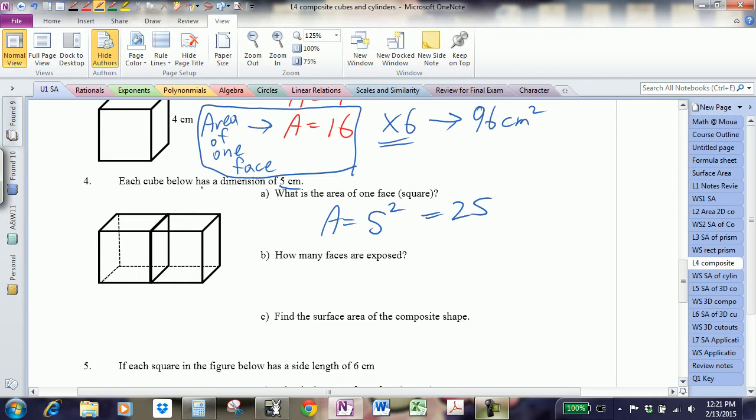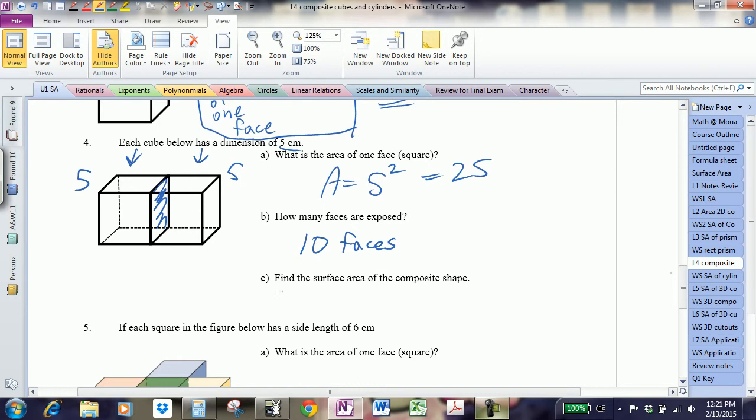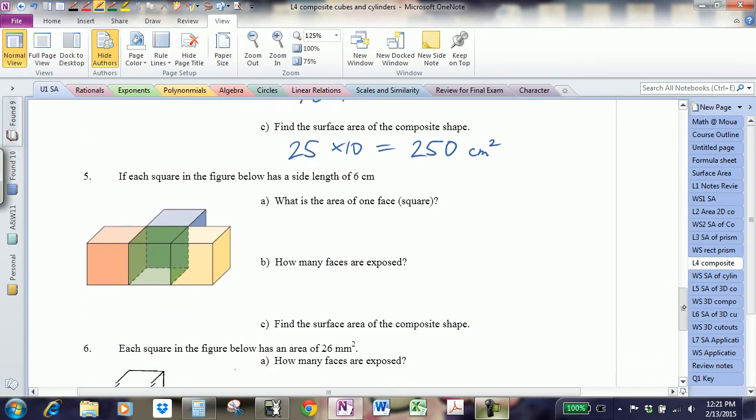So, on the left one, how many faces do we have? Well, if there's only one touching, that means there must be 5. What about on the right cube? Same thing, only one touching. So there's a total of 10 faces. Okay, so 10 equal squares are showing, so we take the area of one square, times it by 10, and that gives us 250 centimeters squared. So what you should do is for each cube, decide how many are covered so you know how many are exposed. Then add up the exposed squares.